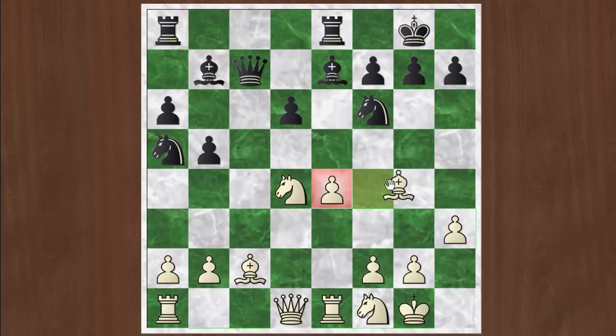And I played bishop to f4. This move is actually maybe a bit questionable. The chess engine thinks that black is pretty much equal after this, so it's kind of giving up any sort of opening edge I might have had. It wants me to continue with knight to g3. And that's also a very reasonable move too. But I wanted to get my bishop off the back rank. I wanted to get a rook to the c file.